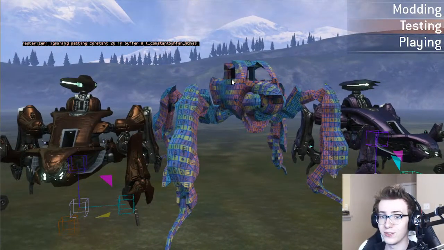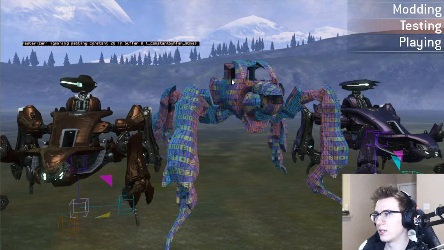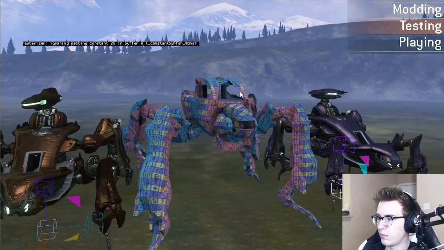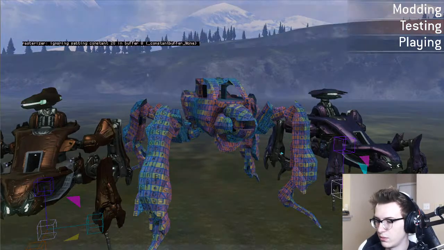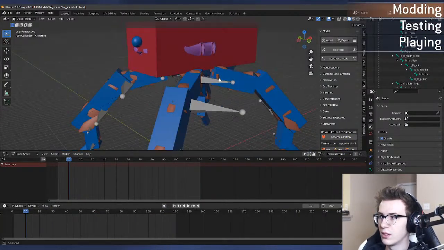Alright, so here's what we're gonna do next. Obviously, I know it would be really smart to keep it in this cool pose, but we're gonna put it in this really cringe pose because it needs to be in this default pose to begin with. I'm gonna save this as a new save here. We're gonna delete all the keyframes and reset it to its default T pose. So this is the scarab. Oh, whoops. This is the scarab's T pose right here.